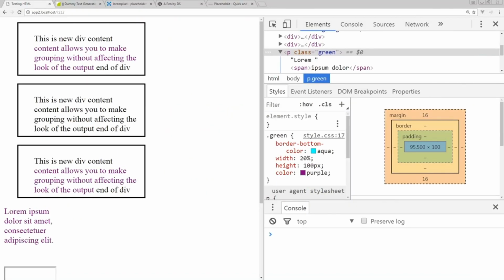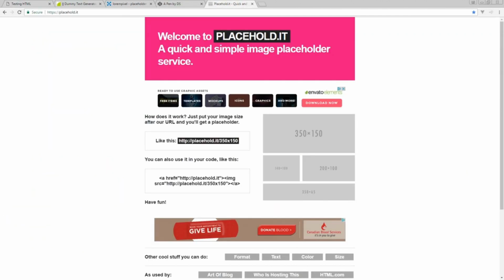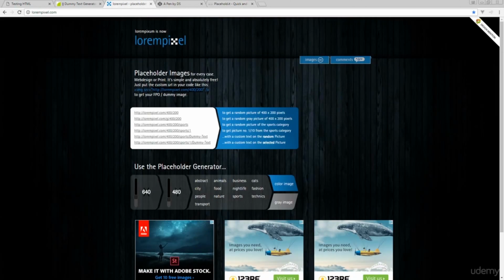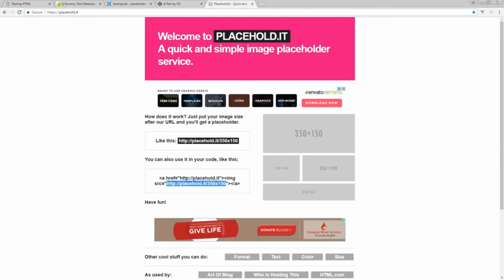So let's open up our browsers, and we're going to go to a website called Placehold.it. This is a website where we can get placeholder images and use them within our code when we're developing websites. Lorem Pixel is the same thing. Lorem Pixel actually has real images, so it's visually more appealing, but I find usually with Lorem Pixel sometimes there's some lag when I'm developing, so that's why I usually like to just default to Placehold.it.